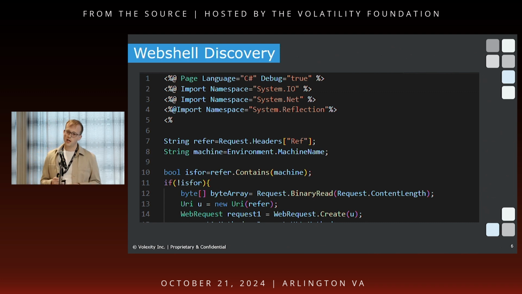Sometimes you could write the best signatures in the world, but if you've done any kind of network monitoring, you'll know that it doesn't matter how good your signatures are. Eventually, you are going to write some that produce false positives. But that's not the case here. We go and grab the file, and just reading the first 10 lines of the code, we're just like, oh, it's reading an obscure request header.